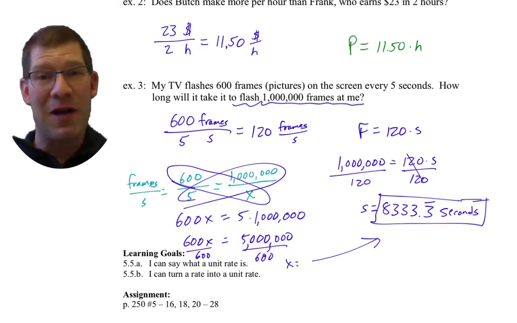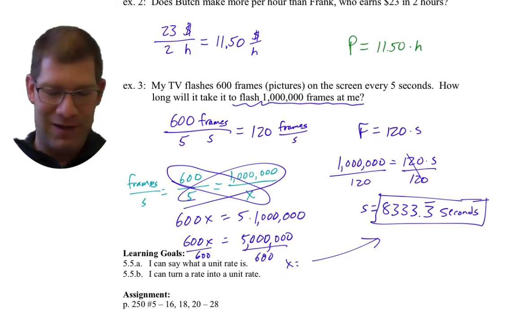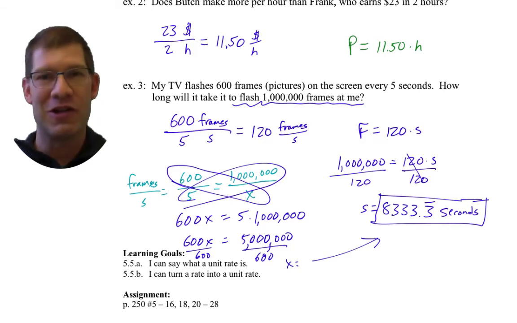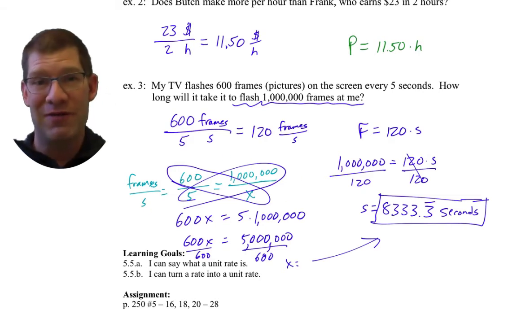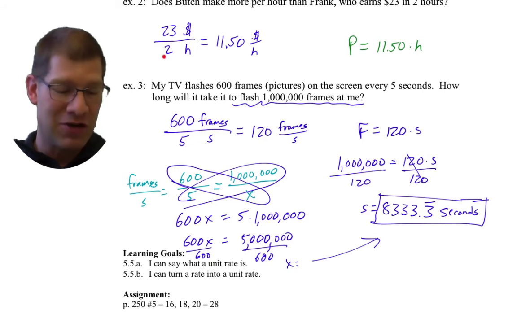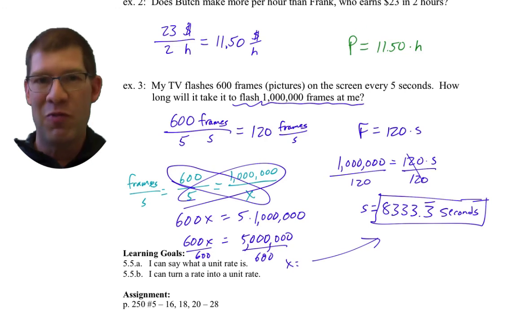So either way, you could go through and do this rate formula and then use the rate formula to come up with the answer, or you could just make a proportion, cross multiply and divide. This type of problem, I like doing the proportion, cross multiply and divide. It's much easier. But make sure you can do those, like example 1 and 2. This rate formula is going to be important for other types of questions. So be able to do that too.